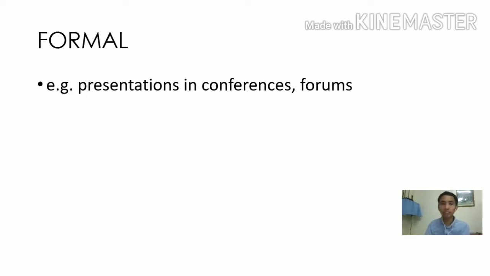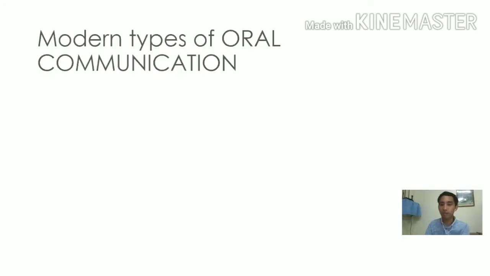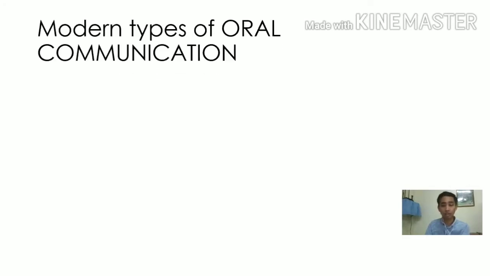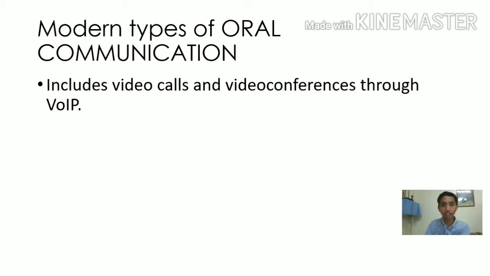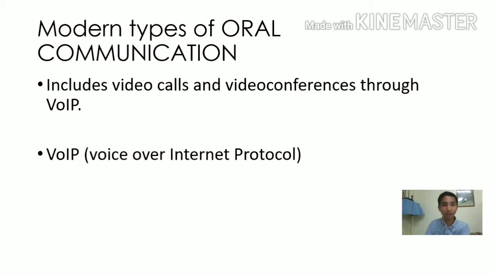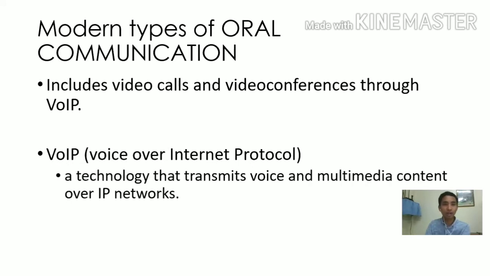In the millennial age, we also have what we call modern types of oral communication. It includes video calls and video conferences through VoIP. VoIP stands for Voice over Internet Protocol. This is a technology that transmits voice and multimedia content over IP networks or Internet protocols. For example, we have Skype and Messenger.